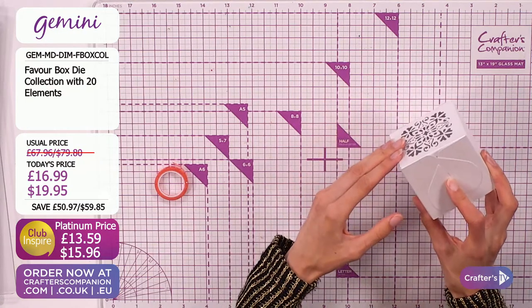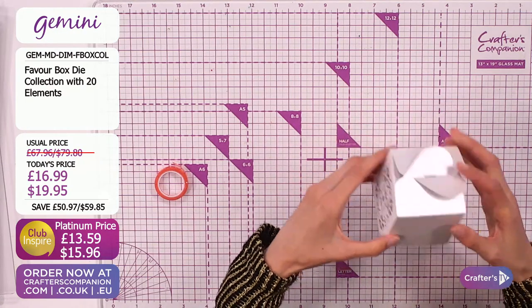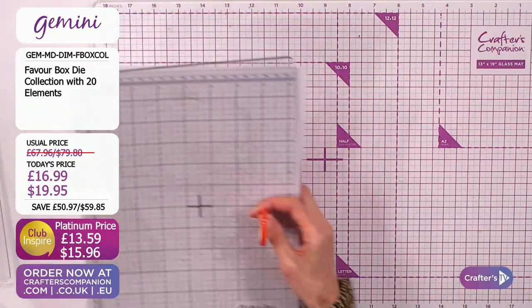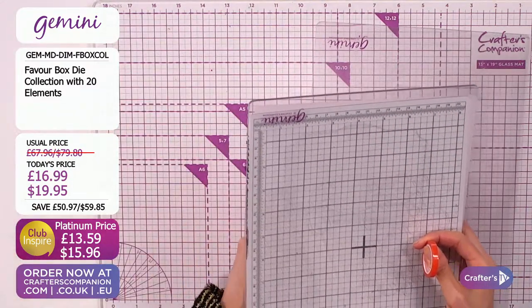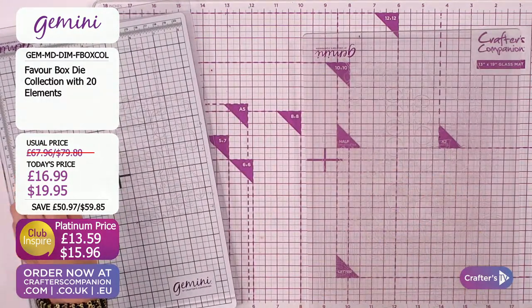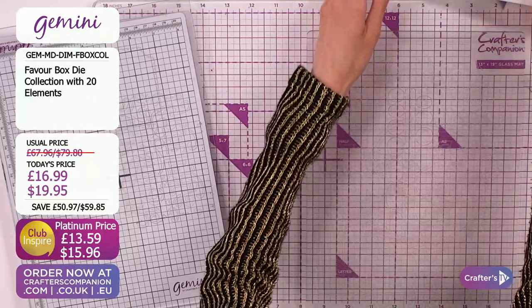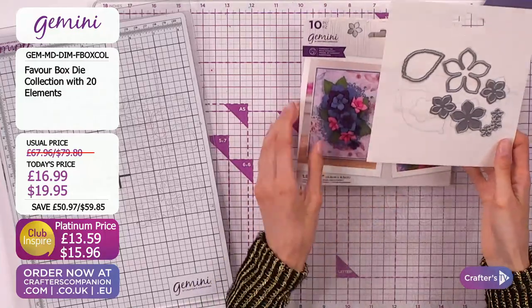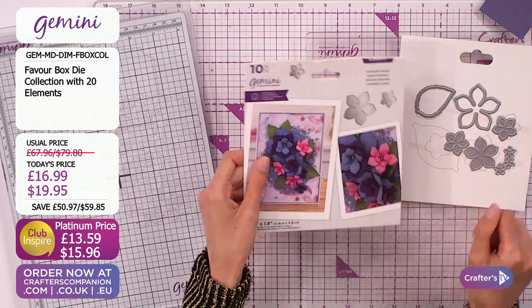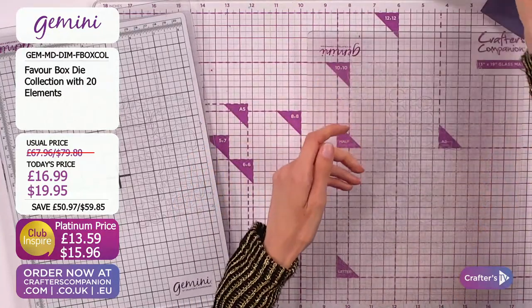But what we're going to do is add a little bit of embellishment onto there. So on the show today, we've got some fabulous flower dyes. You've got your rose and your hydrangea, and you're also getting some lovely foam in with this collection. And they're perfect for embellishing all your makes. We've actually got templates in here as well if you want to create the really large flowers. But we're just going to use the dyes to die cut some of the smaller flowers.